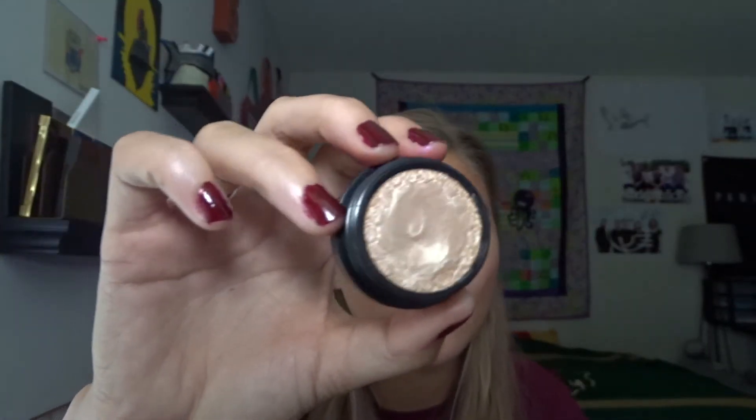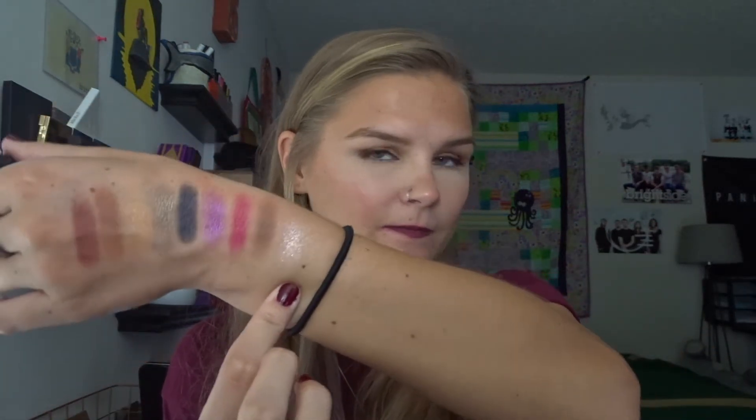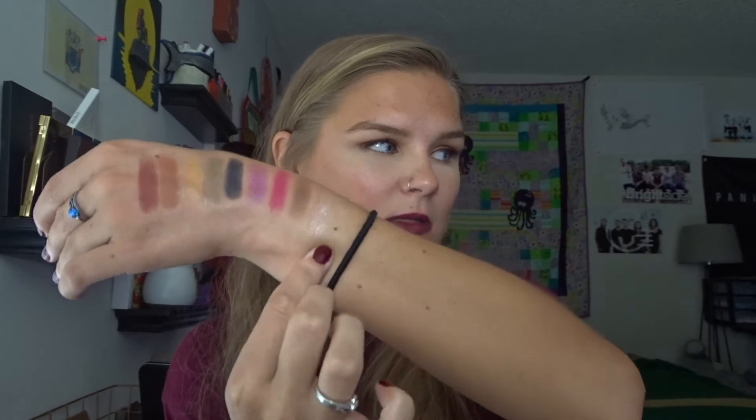The next color that I chose is champagne, and I chose this Colourpop single in Peekaboo. I have a ton of Colourpop singles and they don't get enough use, so I just want to see if I can hit pan on one of them. I chose a nice lid shade and hopefully I can hit pan on it. It has a lot of glitter in it. I heard these are easy to hit pan on, but I haven't hit pan on any of mine yet.